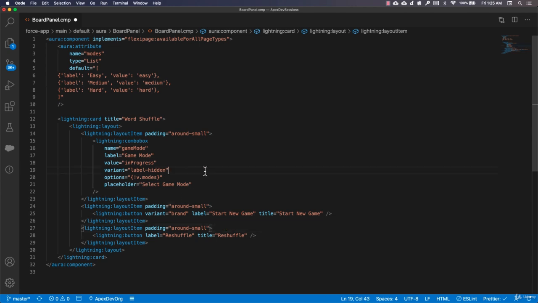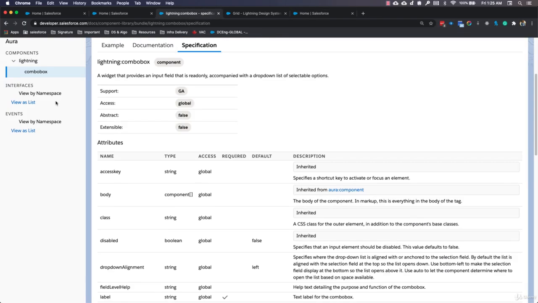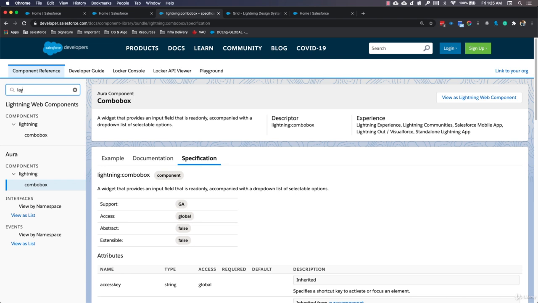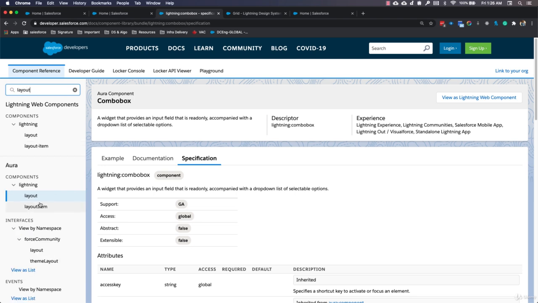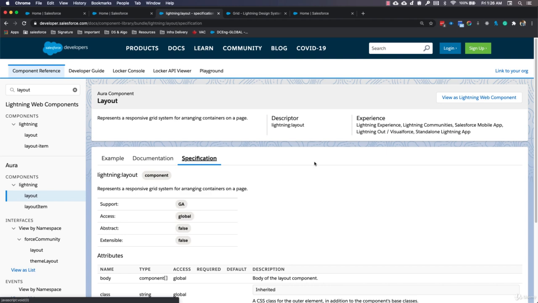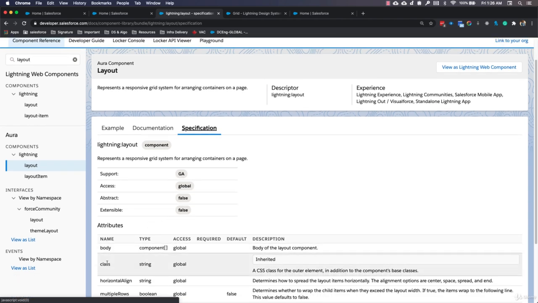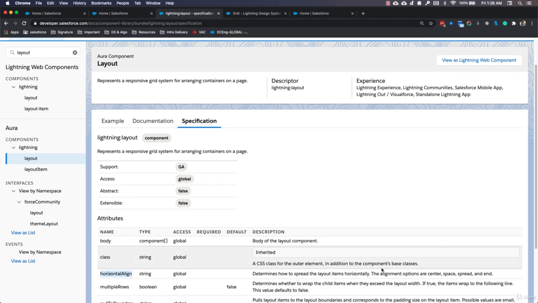And then the second thing that we need to do is to centrally align all our components within the Lightning layout. So for that, let's go back to our component library and search for layout one more time. And here, if you'll go to specification, which should be the best place to know about all the attributes a component supports, you will see that there is an attribute called horizontal aligned, which supports options like center.